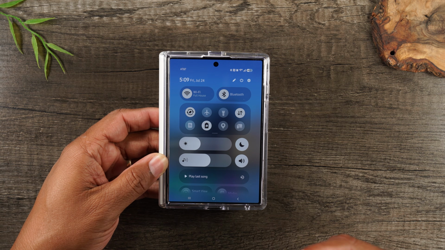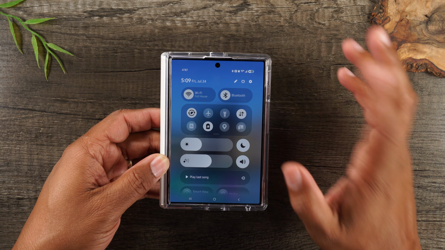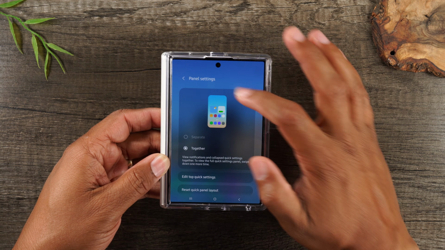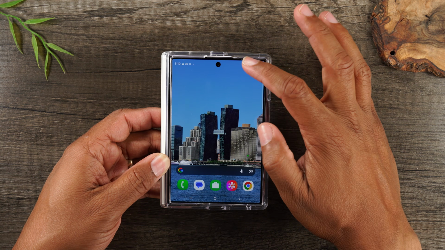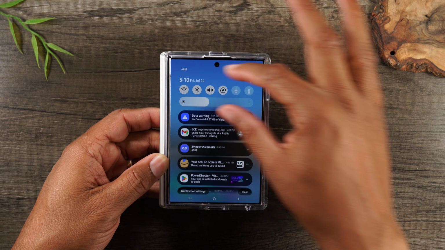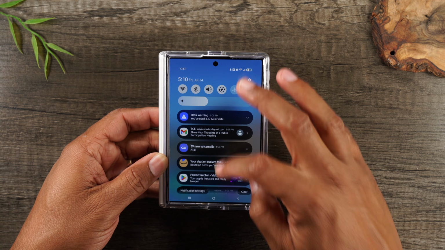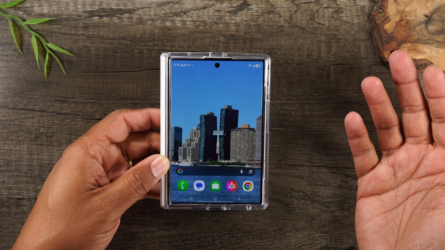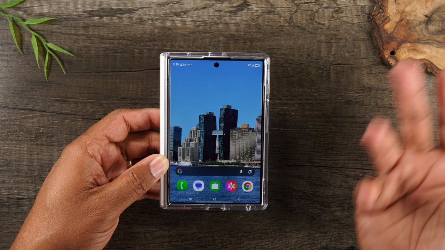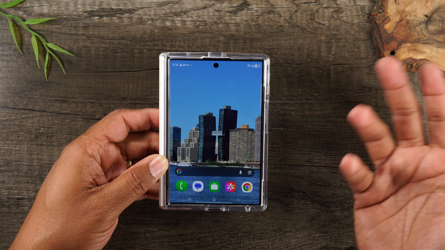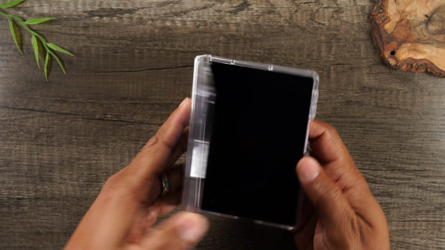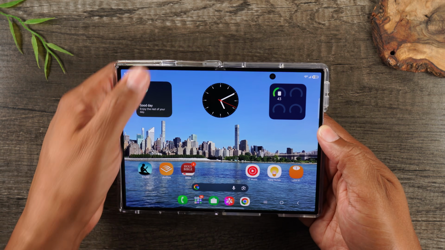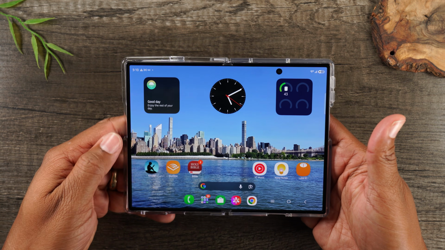I really like the way it used to be, so let's go ahead and change it. Pencil, panel settings, and together. And now when you swipe down, no matter left or right, it'll always show you your notification switches up top, and then your notifications at the bottom. I always change that right out of the box because I just don't like that Samsung has made this a part of the new UI. In my opinion, it just functions so much better when no matter where you swipe, it always shows you the same menu. So that's pretty cool there.